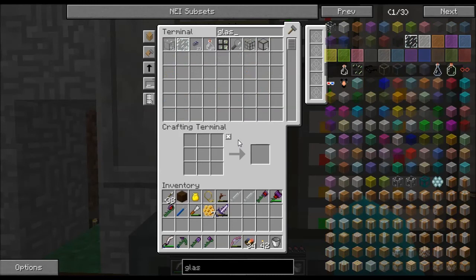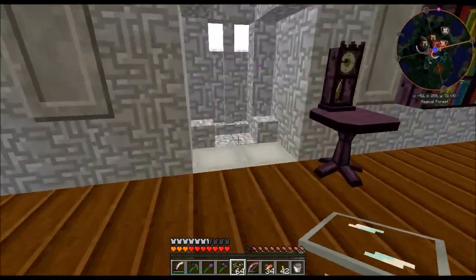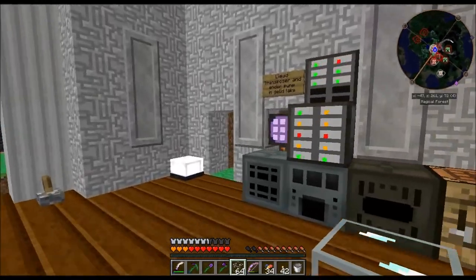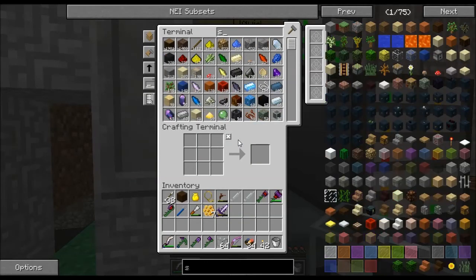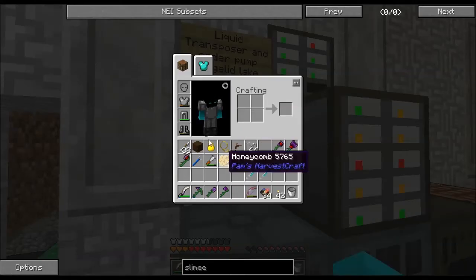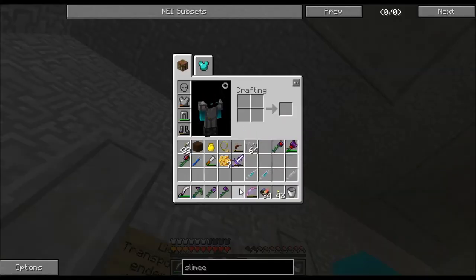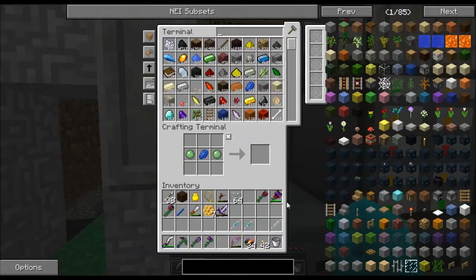Glass. I don't have any more of that glass. All right, let's just use some of this quite clear glass. All right, so let's actually get some more of these growth and beginning things. So slime. There it is. And that's all it takes. So if we pop this in there, we can get another. And I think I have another syringe in my bag here. Yep, there we go. And we can get one more going.